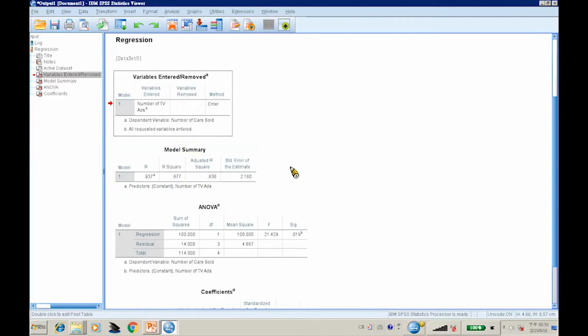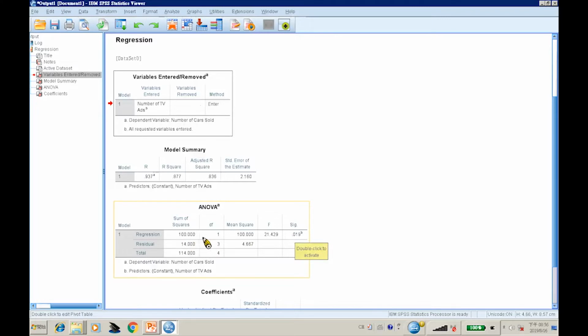Okay, so it's very high. And for the regression, you can see the significance level is 0.01. This is smaller than 0.05. So this is significant.